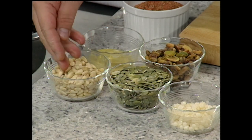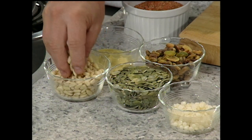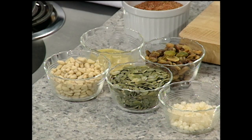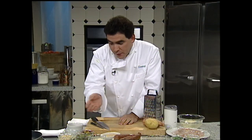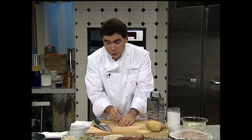Pine nuts, or pinyon nuts — there are some wonderful dishes that you can do. Pine nut crusted fish. Basically, when you grind or chop whatever you're going to crust with, in this case the pine nuts, you'd mix it with a little bit of fine bread crumb or cracker crumb, so it adheres to the chicken, fish, or beef that you're crusting.